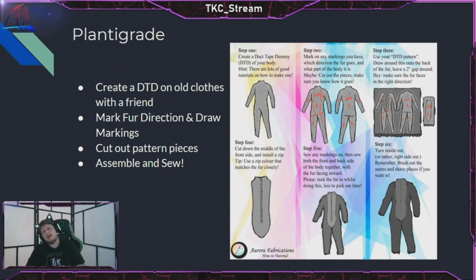Regardless of whether you're doing a digigrade bodysuit or a plantigrade bodysuit, you're going to want to make a duct tape dummy. Duct tape dummies should be made on old clothes, and you'll want a friend because you can't reach every part of your body, no matter how skinny and flexible you think you are. Now, the reason why I recommend making a DT on old clothes is because a lot of makers say, oh, go make it on a painter suit. Painter suits tend to be made out of either basically paper or very, very thin plastic, and they'll tend to rip or tear.